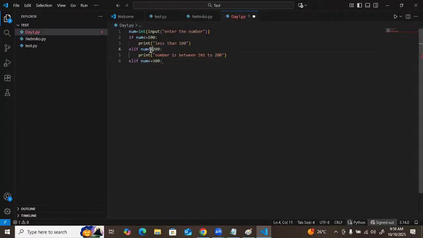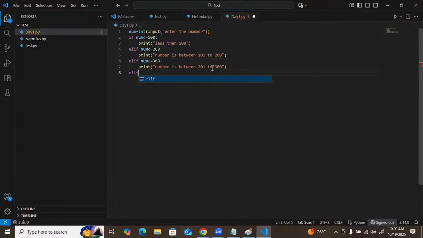Here also it should be equal to. Then it should print "number is between 201 to 300".